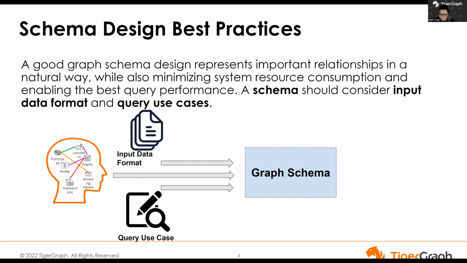So usually to define a graph schema, we need two pieces of information, as illustrated in this diagram here. So we need two things. First, we would need the input data format, right? Whatever data you have in your data source, the data format actually largely impacts how your graph schema looks like, because you cannot define an edge across two tables, right? Otherwise, you won't be able to directly ingest them. And also another thing we need to think about is the use case, because we always need to make sure your graph schema serves the purpose of your query use cases. We want to design the schema in a way that makes sure that most of your queries run pretty fast, right? Okay, those are the two things to consider when we design the graph schema.